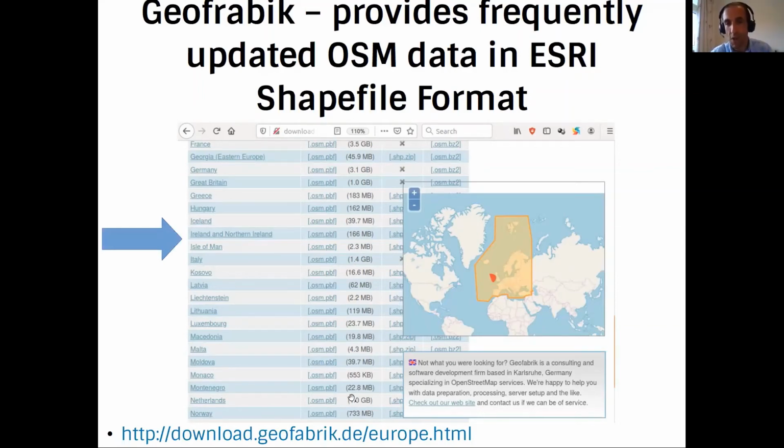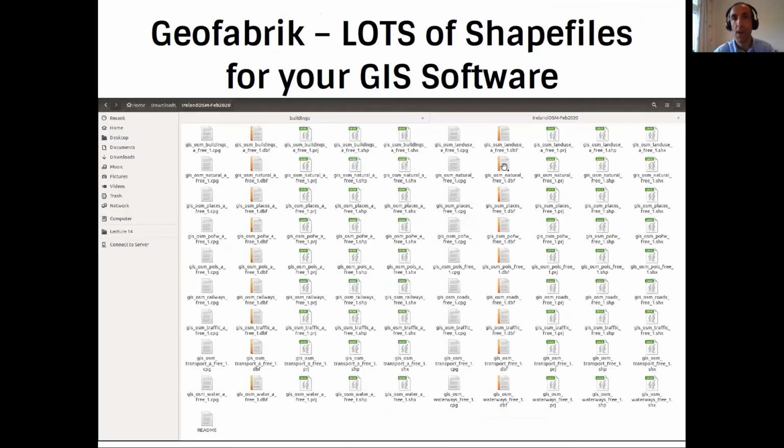Now, of course, this company will provide you with commercial services based on OpenStreetMap, but that's something that you would get into yourself on a one-to-one basis. But for the community, they make data available at a country level and region level for the entire world. So what can I do? If I downloaded the data for Ireland, a shapefile, you would see something like this, a folder full of files.